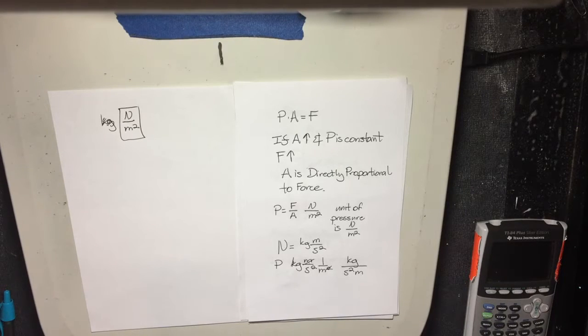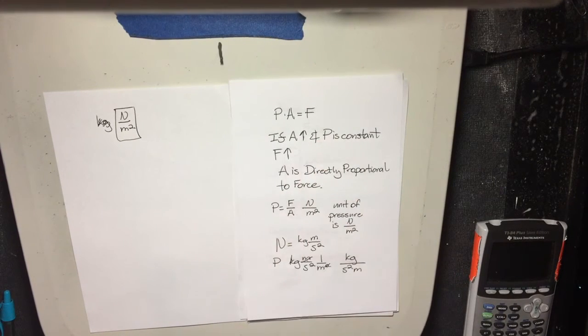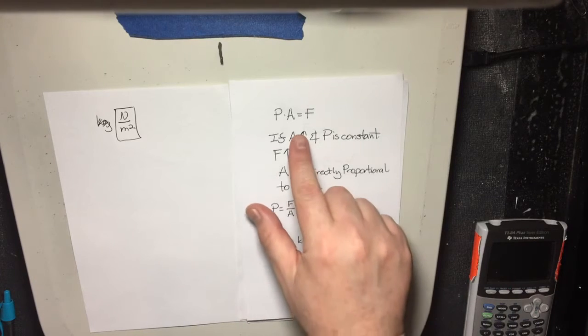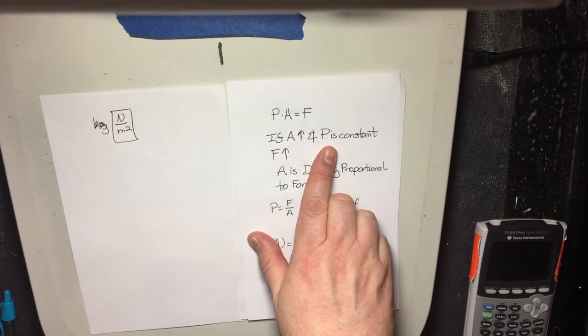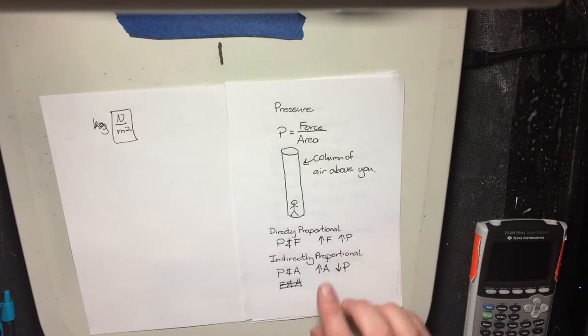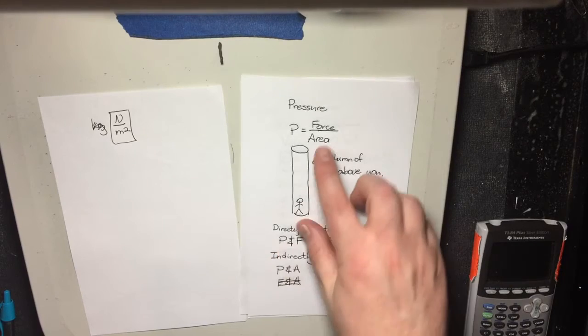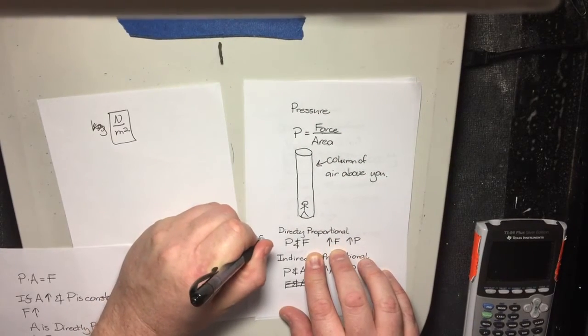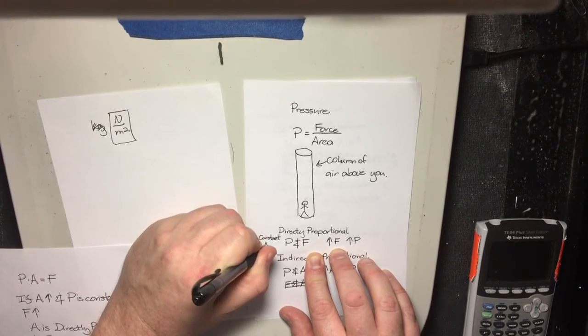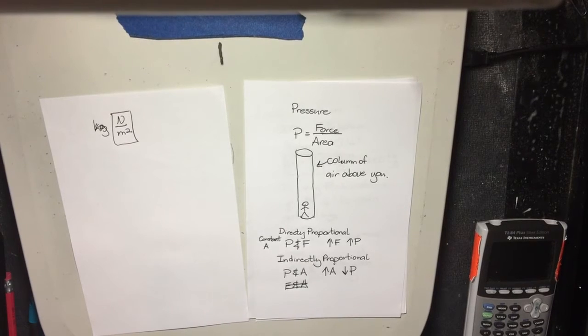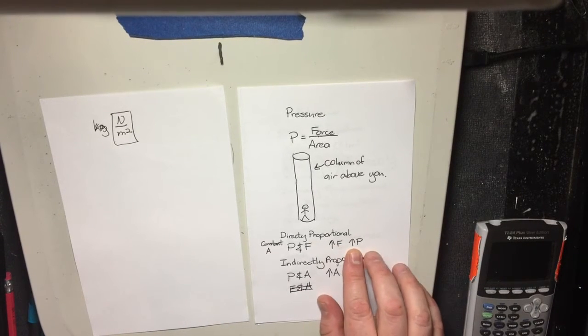On the other page where you said A is directly proportional to force, if area and pressure are indirectly proportional, then how would A increase and P be constant? Well, what we're doing is declaring, in this particular case, that I only allow area and force to change. Then if area goes up, F has to go up if I set P as constant. In the earlier one, if area was constant and I only allowed pressure and force to change, an increase in force would cause an increase in pressure.